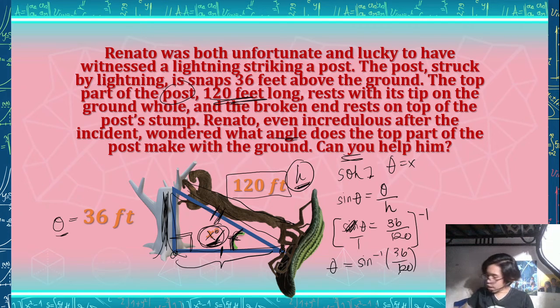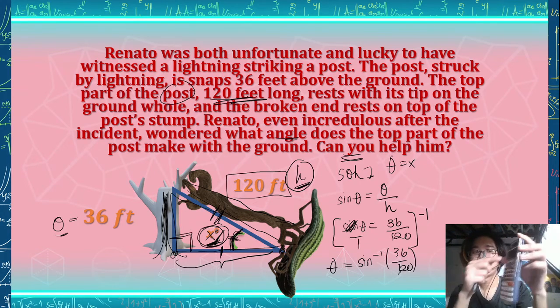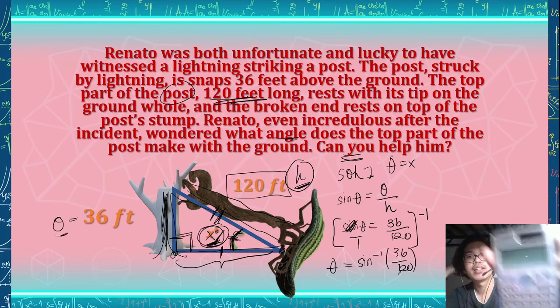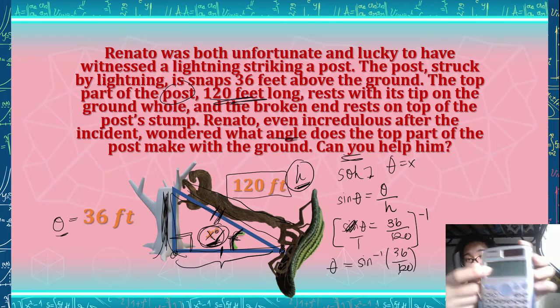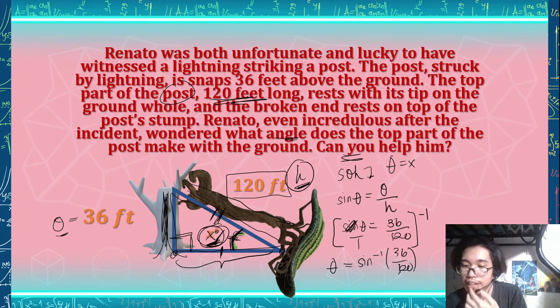Okay, and guys, how do you evaluate inverse sines on your calculator? So let's say, for example, you're using your calculator. We have this inverse sine formula. Just press shift, there's a shift button here on top, and then locate sine. After we press shift and click sine, you're going to get this function, sine raised to -1, open parentheses, and that's where we put our fraction here.